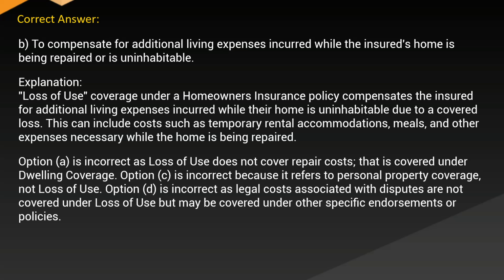Option A is incorrect as loss of use does not cover repair costs, so that is covered under dwelling coverage. Option C is incorrect because it refers to personal property coverage, not loss of use. Option D is incorrect as legal costs associated with disputes are not covered under loss of use but may be covered under other specific endorsements or policies.